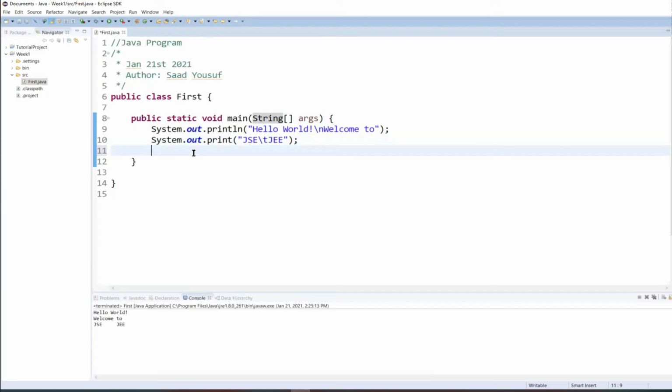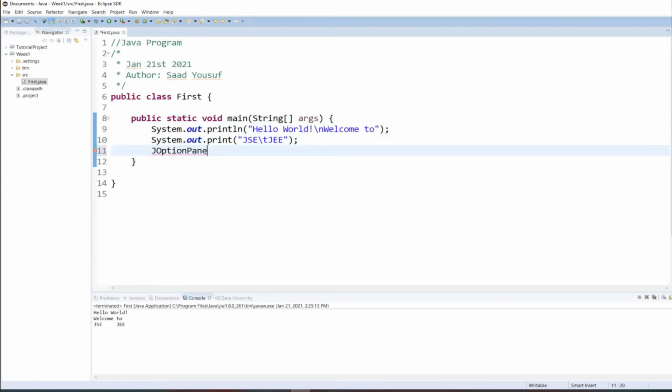So if a class belongs to the language package, you don't need to import any packages. But the next class that I'm about to use comes from a swing package. So observe my screen first, and then you can type it. The name of the class is JOptionPane.